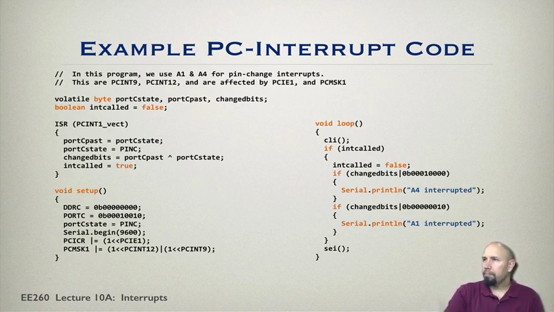So this is kind of a test program. I'm first going to set the data direction register so that all of the bits in port C are input bits. Then I'm going to write to port C this number, which, for my purposes, puts in a pull-up resistor. So the default state here is a 1, and I'm going to do a pull-up resistor here. Now I'm going to read in the port state.